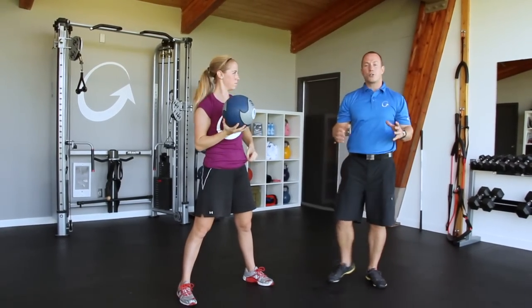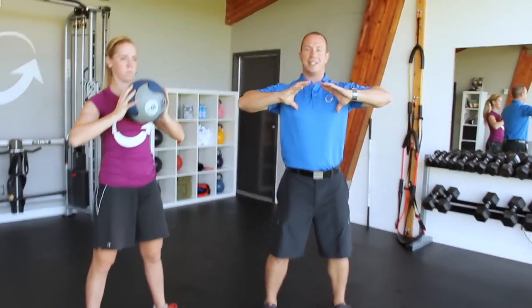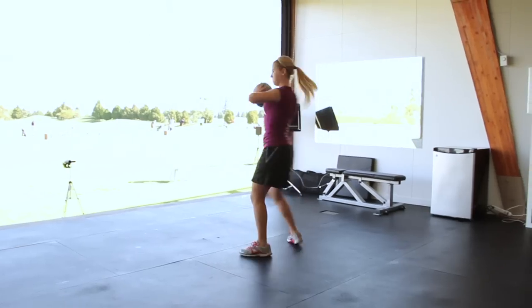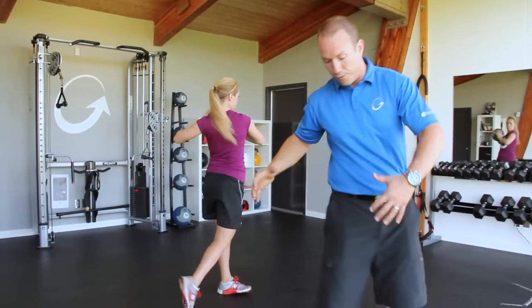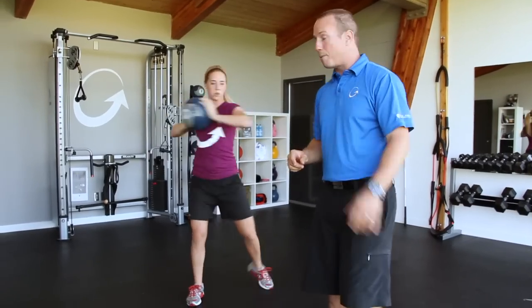Good. Now, after 12 reps, we're going to go like this. Take your medicine ball, put it at your chest, and lift your elbows up as high as you can. By doing that, your scapula, your shoulder blades, get stuck together, which gives you really good posture. So what we're going to do is some body turns and pivot in both directions. We want proper sequencing here. I need that lower body to lead the charge. The lower body has to move first, shoulders second. That's proper sequencing. It's going to help you create more power.